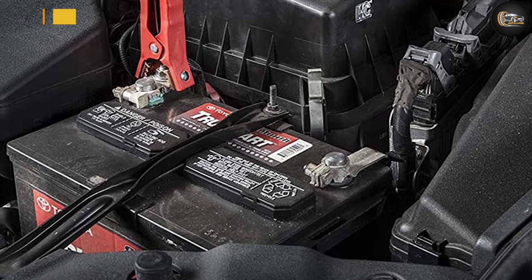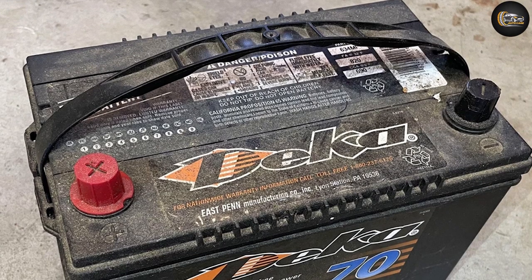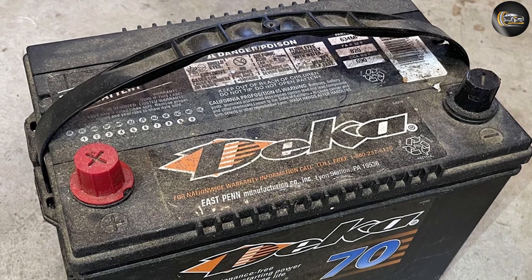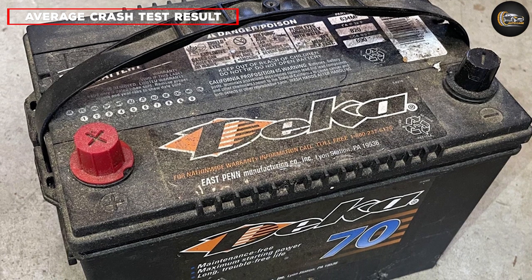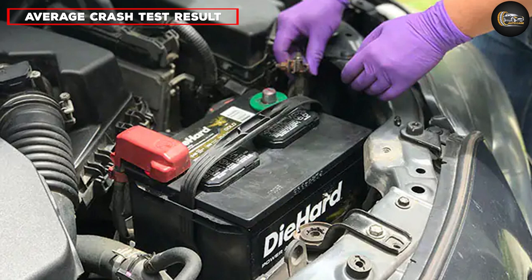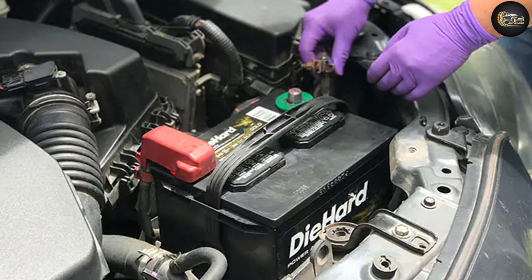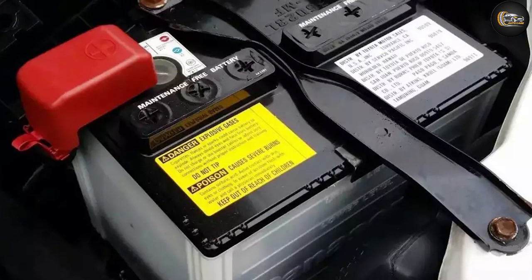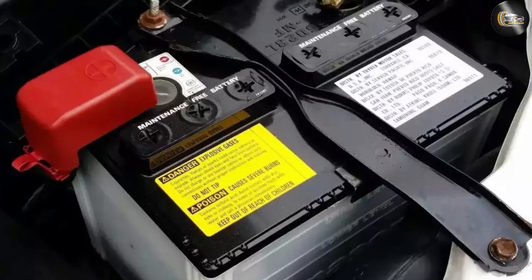When examining these two types of batteries, it helps to understand the fundamental role each plays in its respective electrical ecosystem. Car batteries play a very specific role: provide enough amperage to turn over a gasoline or diesel engine regardless of how high or low outside temperatures might be. These batteries are designed to discharge big amps in a short period of time and then let the vehicle's alternator charge them back up again.